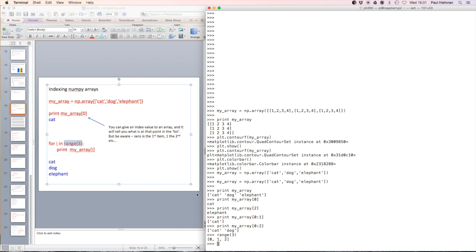So what this is going to do is step through, taking the first item in that, referencing, indexing our array with that first item, so it's going to pull out the item corresponding to an index of 0. It then moves to the next item, 1, and pulls out the index item relating to 1, which will be dog. Then it will pull out the value 2 from our list of numbers, index our array with that, and pull out this third item, elephant.